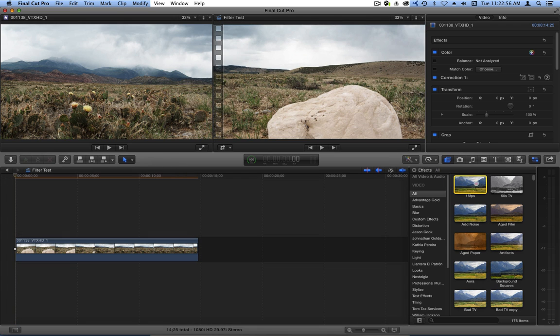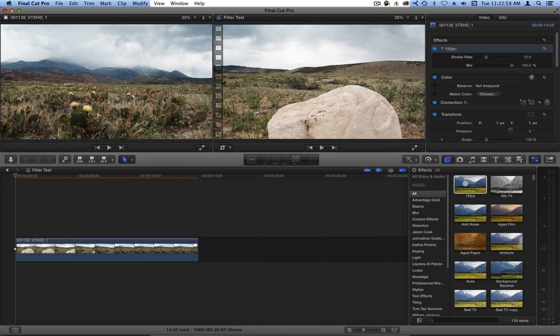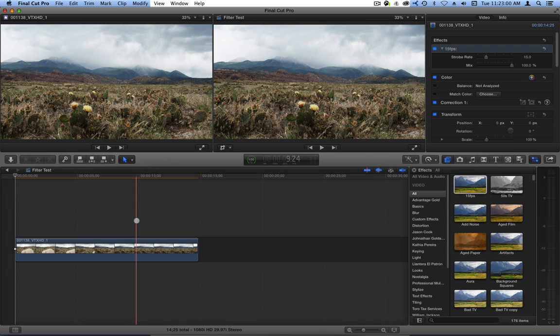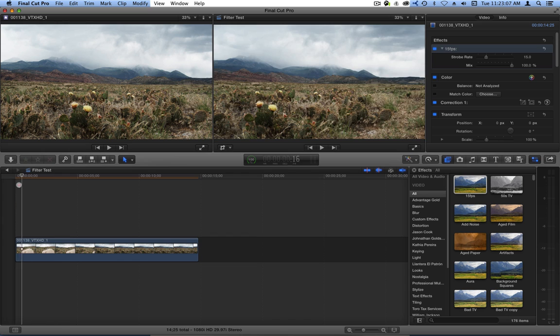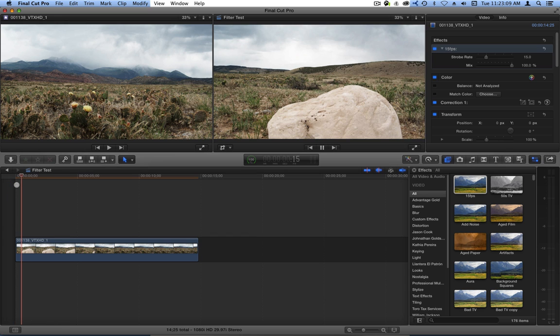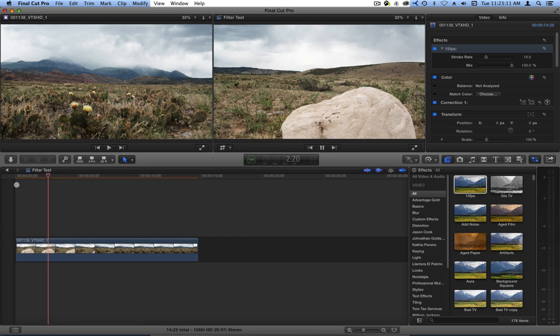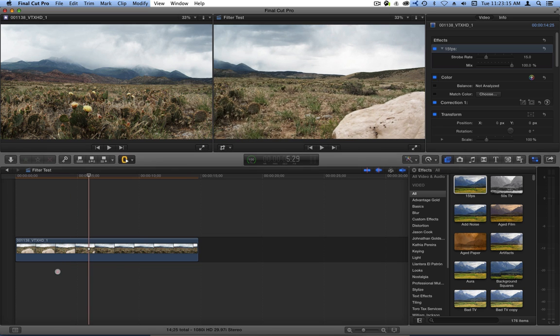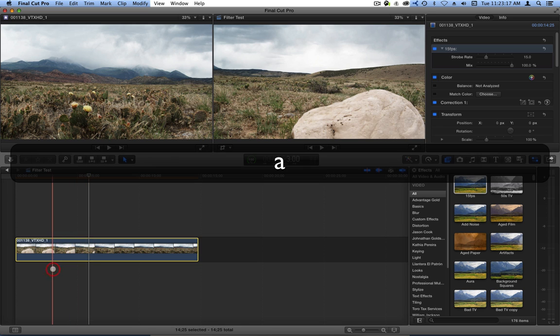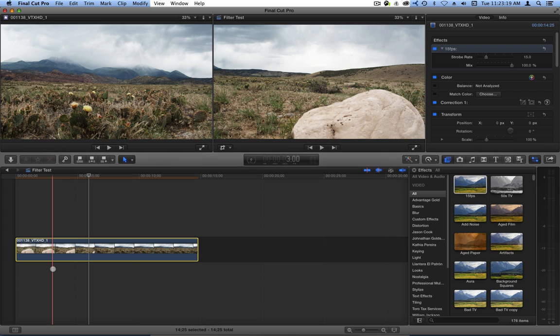All right, let's start with this 15 frames per second. Now, this is a filter that I have created. What it does is I have a strobe rate set at 15, and it's supposed to make it look like the frame rate is down to 15 frames a second. Actually, let's render that real quick, because this is not a ProRes file, so it does need to be rendered here.